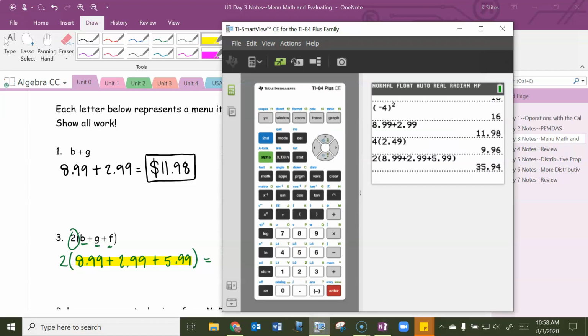All right, and here's a fun trick. Let's say you typed in all of that and you want to do it again. Like let's say you wanted to figure out the price of 4 people getting that meal and you don't want to have to type that all in again. If you have the new operating system, you can just press the up arrow and it'll highlight it. Press enter, it'll bring it back down, and then you can just go in and you can change whatever you want to. And your calculator is faster than mine. So I can change this to like a 5 or a 4, whatever I want it to be. Okay, all right, look at that.